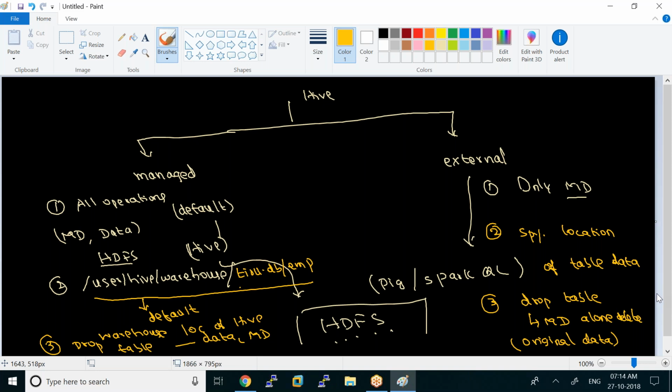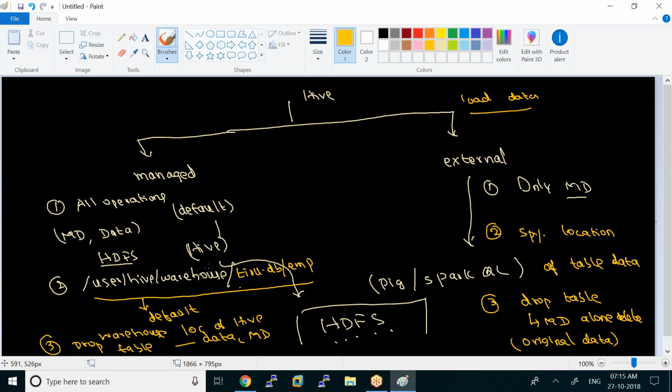Hive will create an empty table. At a later point, by using the load statement, you can load the data into the appropriate location in both cases. So these are the major differences between a managed table and an external table. Do you have any doubt with respect to this? Please, we can have more discussion.